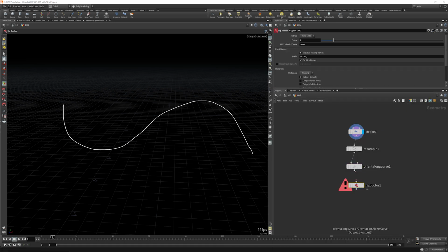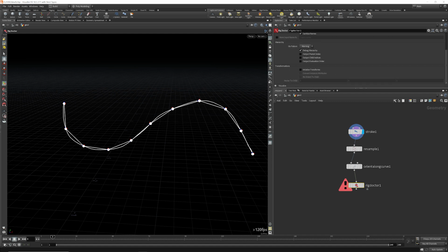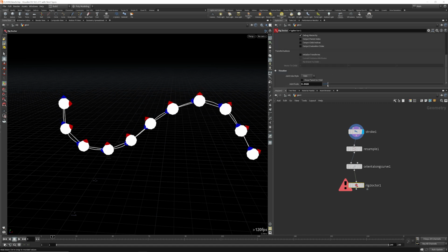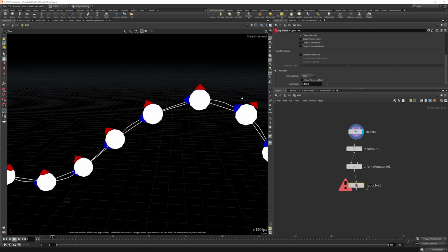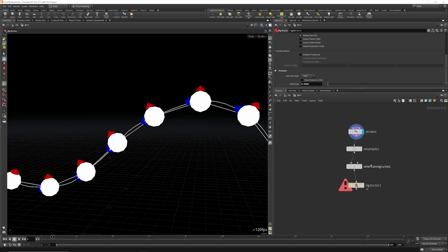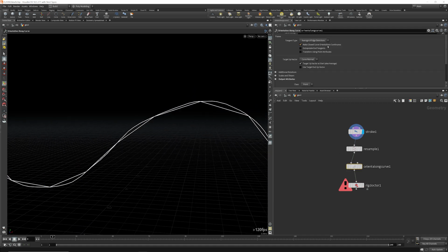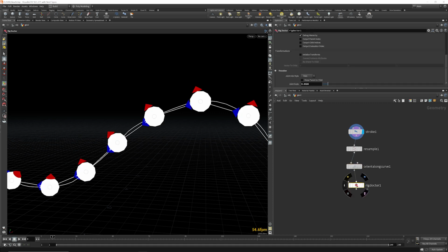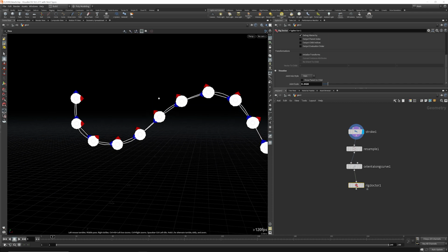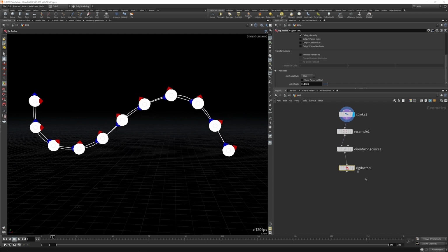Drop down the rig doctor, which we're simply going to ask to initialize our missing names. There's one more option here which I haven't changed from the default, which I need to: on the orient along curve, instead of using an average of the edge directions for the tangent, I'll choose next edge. And now as we come back, we can see that we've got joints that are nicely aligned to their child. Okay, great. That's our joint chain made.